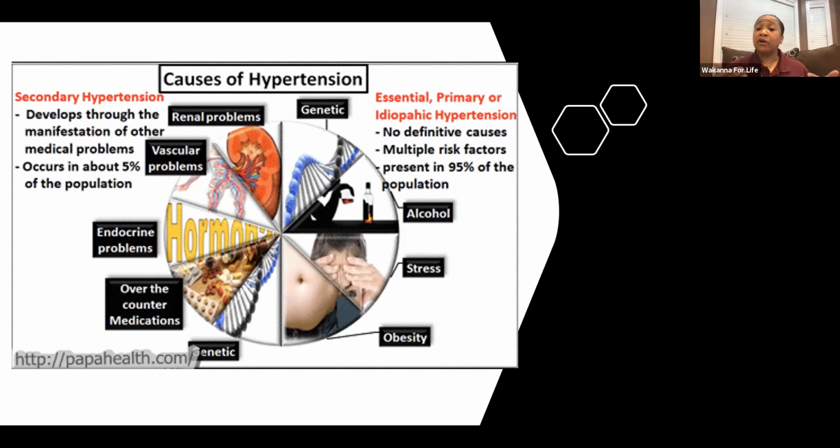Now, we do know that there are several risk factors that we can find, and that we can pretty much say if you have these risk factors, your chance of having primary hypertension are high. But there's not really a firm reason behind that hypertension happening. But again, 90 to 95% of our population have primary hypertension. The risk factors that we look at are many. It could be age-related, it could be because of obesity, it could be because of family history. The Black race has a higher incidence of having primary hypertension. High sodium intake, if you're taking in too much salt or sodium.